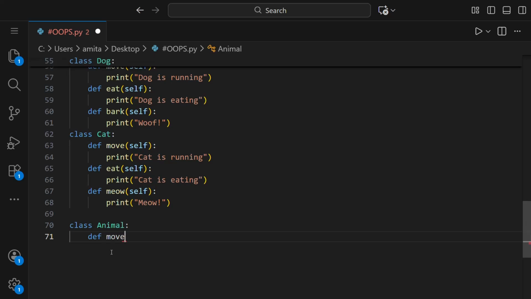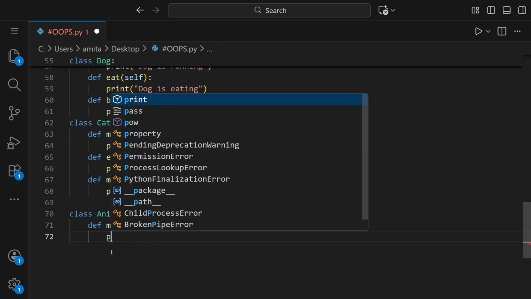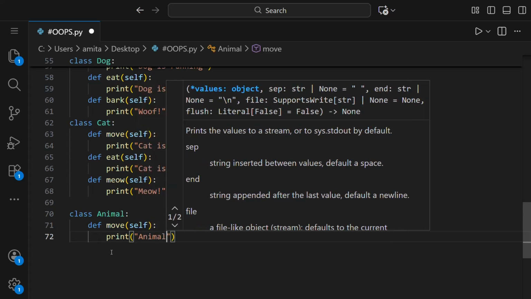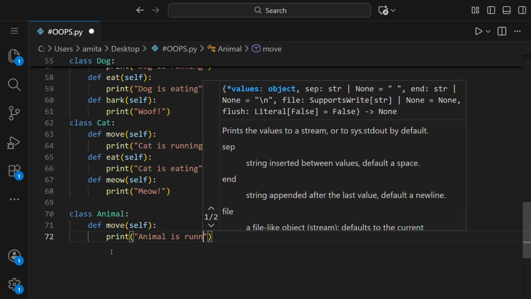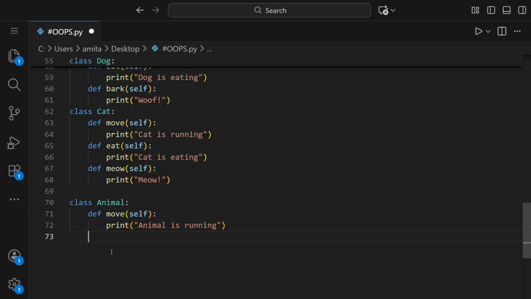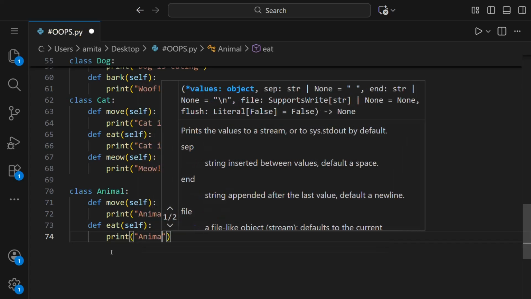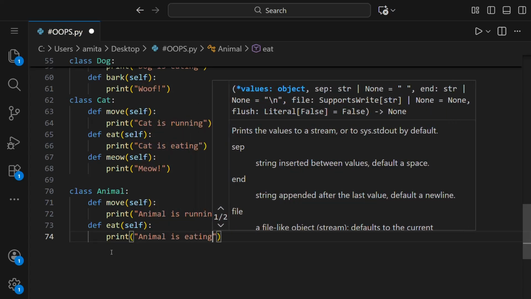So we'll write here move self, and here we will print animal is running. Then we'll make another eat, and here we'll print animal is eating.